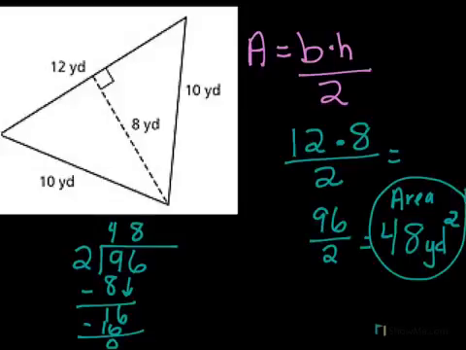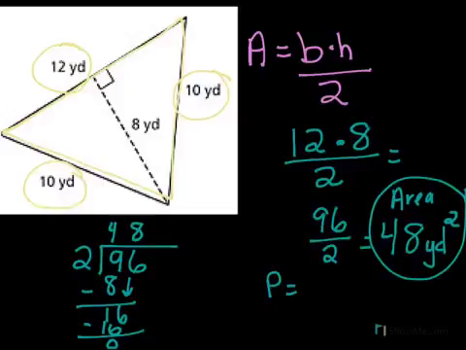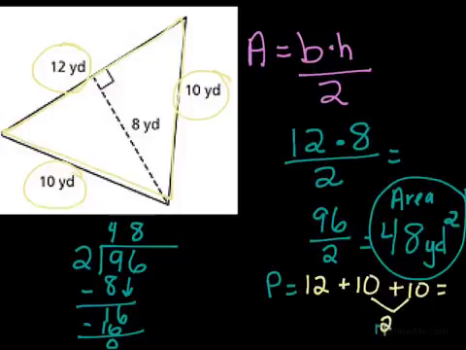Let's go ahead and find the perimeter of my triangle. If you remember, perimeter is the length around an object. So I'm going to add my length and my width. So I simply take 12 plus 10 plus 10. Combine those to get 20. 12 plus 20 is 32. So my perimeter is 32.